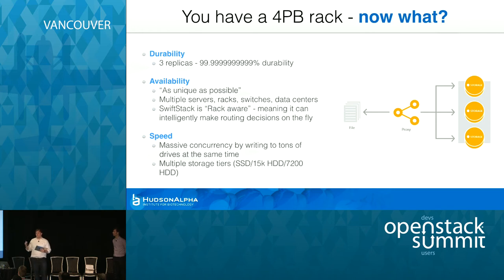Availability was the other one — we have a lot of customer needs for accessing data at any given time after we sequence for them, so keeping it all on site wasn't an option. Cost is something I keep beating into everyone's heads — we need to stay as close to commodity as possible. That meant not hiring any new people, being able to manage petabytes of data with 0.25 full-time equivalency — basically a part-part-time person spending 10 hours a week. That doesn't even exist five years ago — it would be impossible. It's amazing to see storage architecture and technology mimicking what's happening in the genomic space. Genomic sequencing is falling off a cliff; drives aren't getting much cheaper, but someone will come up with a 50 terabyte drive — and SwiftStack's still relevant. We still need something to manage the infrastructure, do our chargebacks, without worrying about hiring anyone to manage petabytes of data.